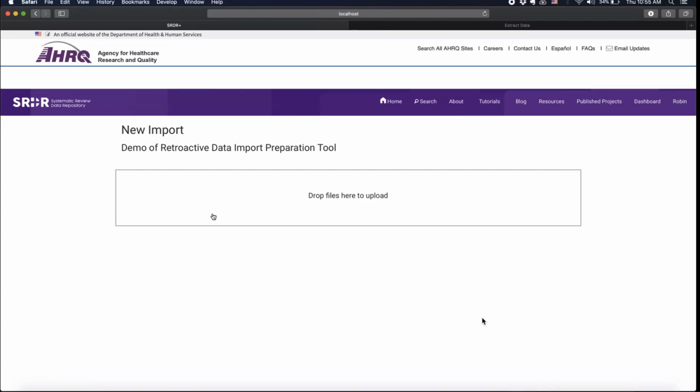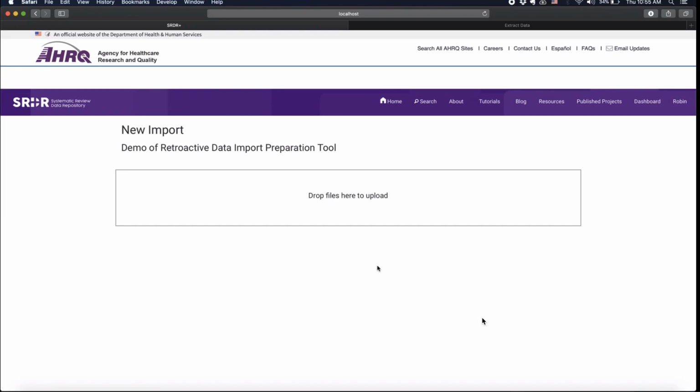And while the end user probably will not use it for this case, it will give them an idea of the structure and the naming conventions that SRDR Plus considers valid.